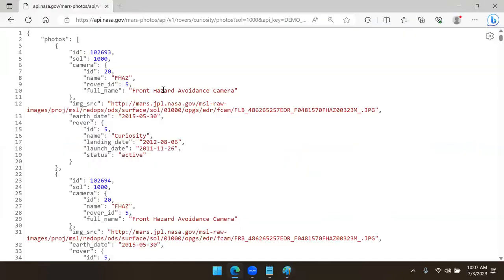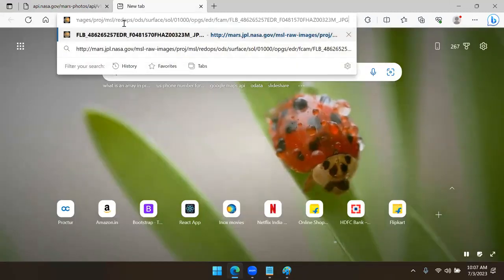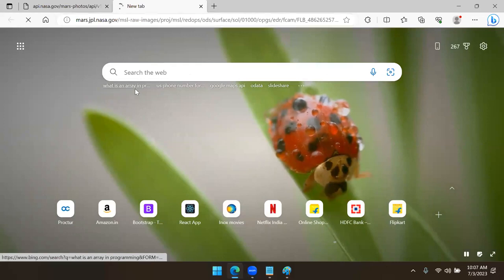This is one example I showed you. Like that, you observe here, in this data, there is an image SRC. I will copy that image SRC. Let me copy this. And you see, when I paste this, this is the photo they have. That means they are providing the photo here.